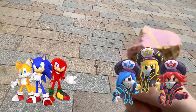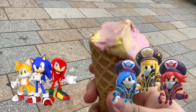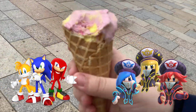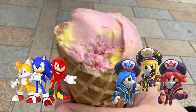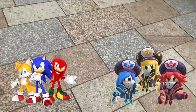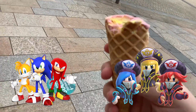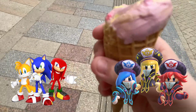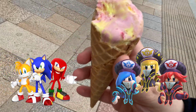Now that's what I call an extremely good flavor of this ice cream. Sort of tastes a bit like candy floss. And look, if you look real close, you can see some marshmallows inside. Wow. How about me? Now that is what I call a yummy ice cream treat. Nice. Yep. Look, you can see there's a marshmallow inside. Oh my gosh, I can taste the marshmallow.